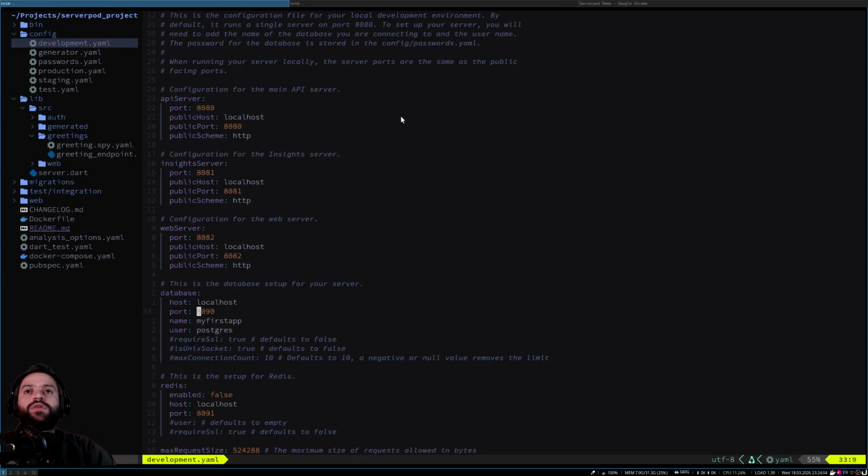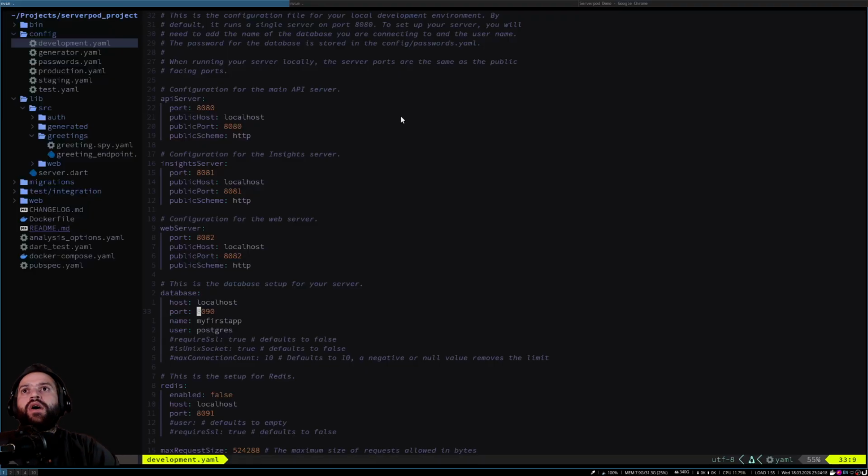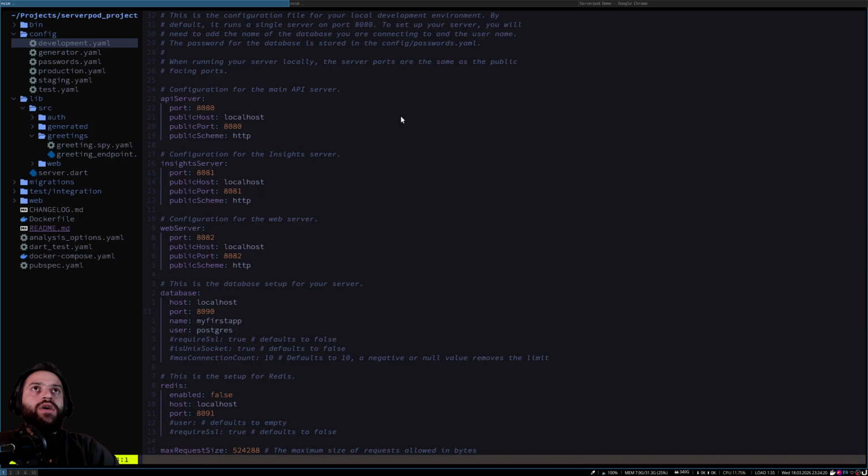So first add this port. Okay, we are not using the default port. Let me show you how. Okay, because we are using the Docker container.